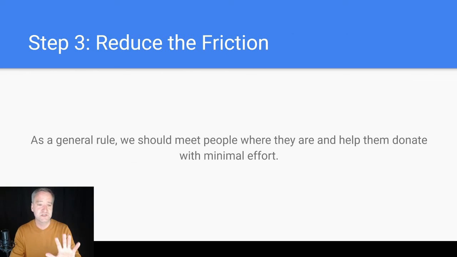And then, of course, as I mentioned before, as a general rule, we should meet people where they are, and we should make it effortless. And this is a big pet peeve of mine, because I can't tell you how many times I've worked with some of the greatest causes out there where the executive team and the board are dialed in and very, very passionate. They're good people, and they love what they're about. And I just want to hug them, right? Like if the social distancing's over, I'm going to go hug them all. I'm grateful for them, and I love what they're doing. But when it comes to making a donation on their website, or when it comes to actually getting involved, there's just a lot of friction.